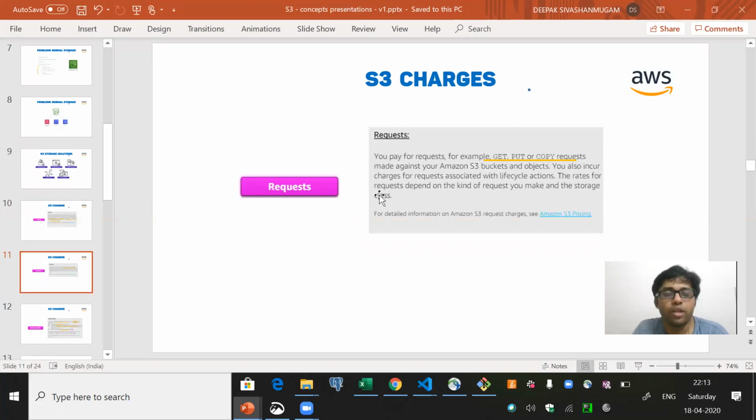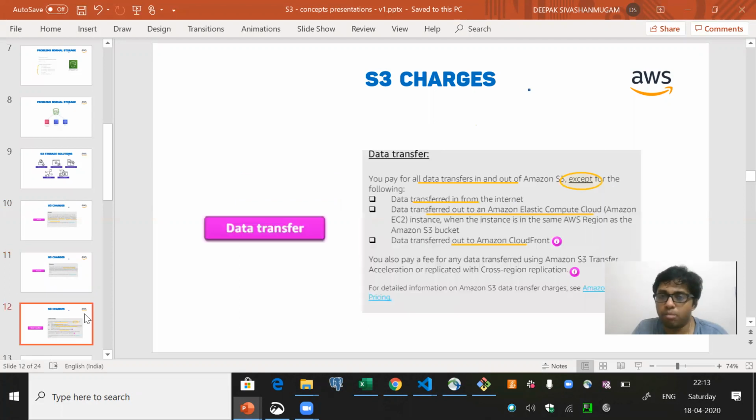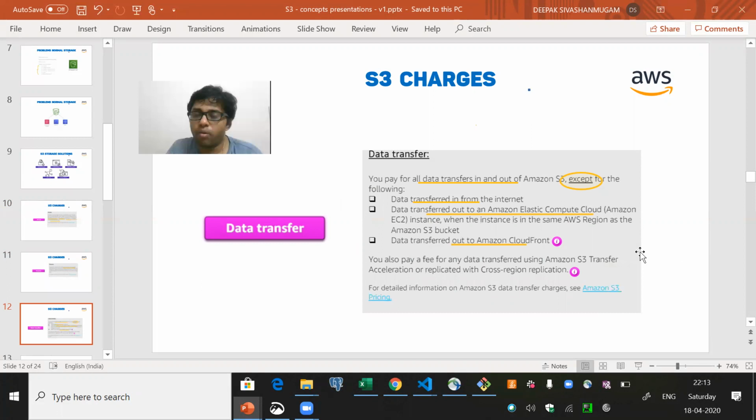Based on that, you may be incurring a slight amount of cost. So for any request you will have to pay some money. Also you will have to pay for any data transfer out or in, and any retrieval.